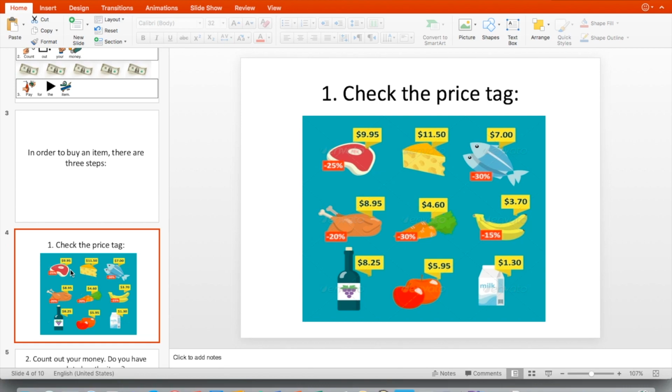What I like about this slide is I will often have my students ask another student how much a certain item is. So I get a lot of engagement within my virtual classroom when I'm remotely teaching, something that we often feel like is missing when we're teaching remote. I try to provide this by having my students turn and ask a friend or turn and tell a buddy, right? So we can have John go and ask Ian, how much are the bananas? And then Ian can tell John, the bananas cost $3.70.